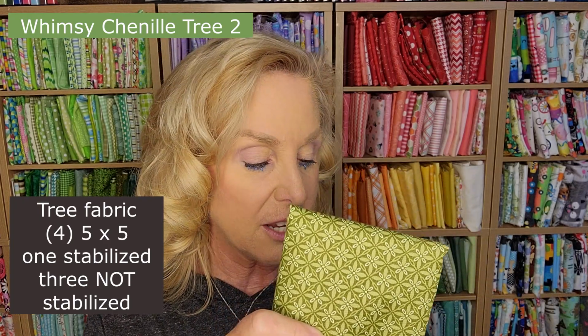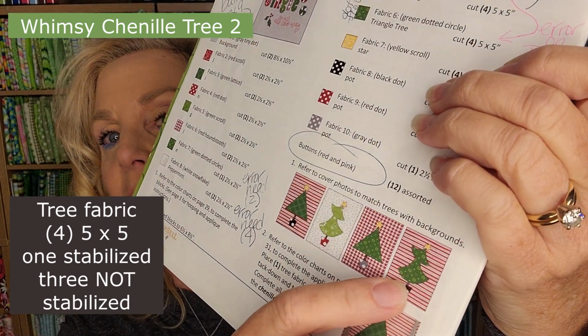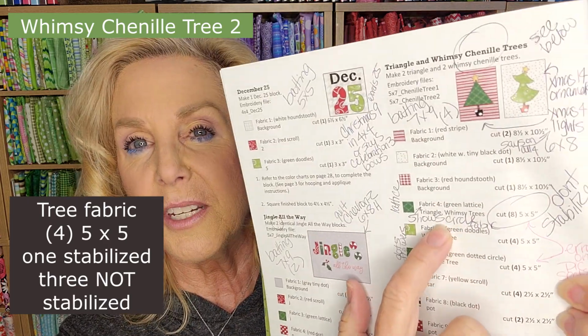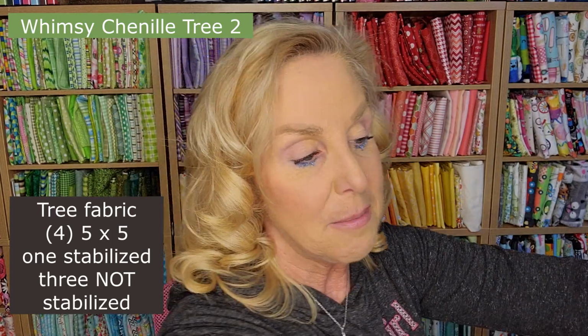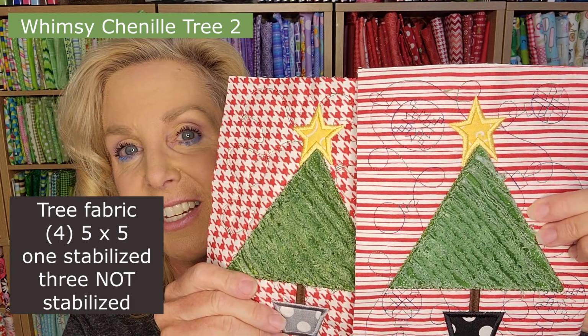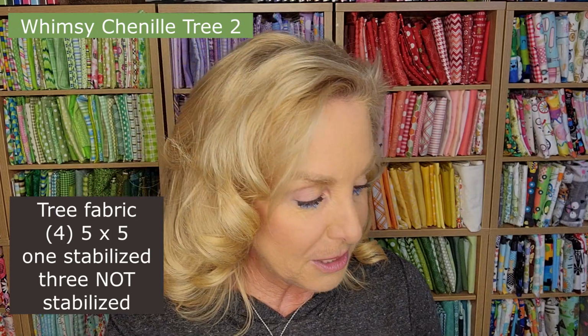All right, so similar to yesterday, but again, I just went by the wording, so I'm using that. But here, if you can see, this is the fabric I'm talking about. This is what I was saying, that the photo shows this, but in the wording, it shows that we're supposed to use the lattice fabric. It says lattice, triangle, and whimsy trees. And again, this is on the oldest version, so your book may have already been updated. They may have already caught that, and it's not going to matter one way or the other because once they're chenille, it doesn't look any different. These are two totally different fabrics and you wouldn't know it. So it really doesn't matter.